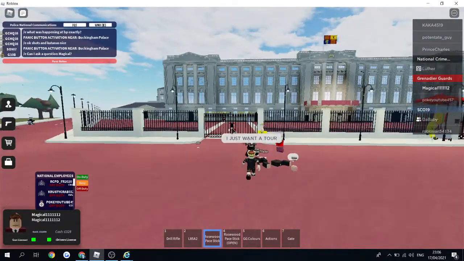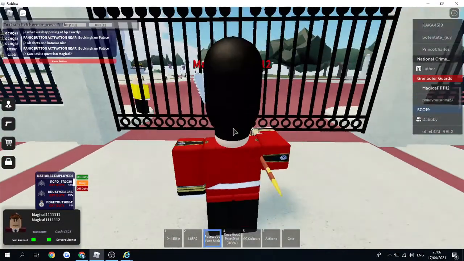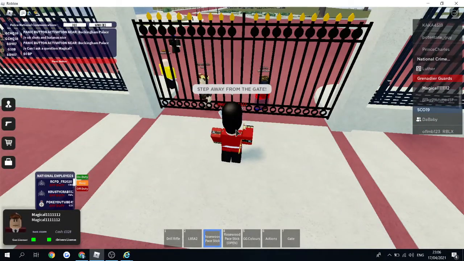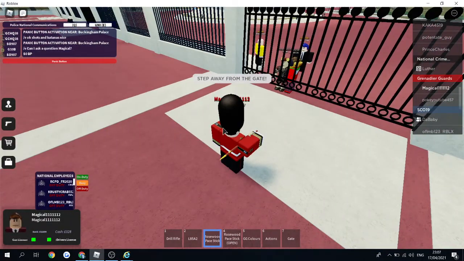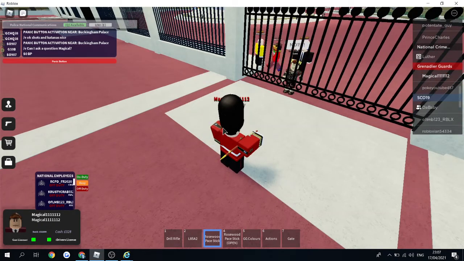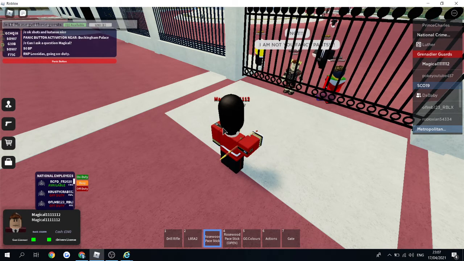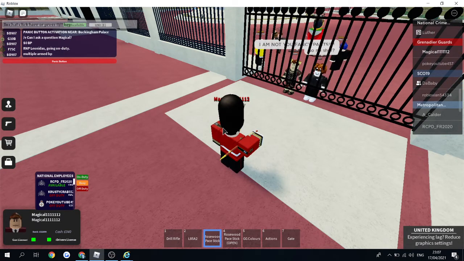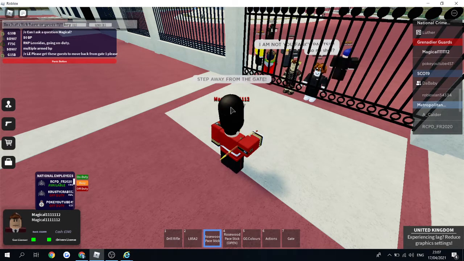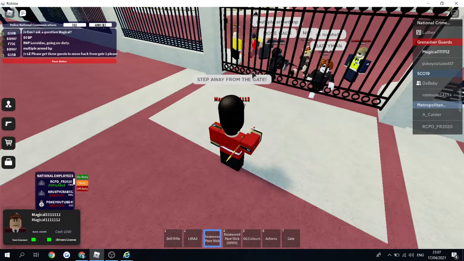Oh, definitely he got shot. I'll say it again. I'm gonna ignore it now, I'm gonna radio the officer to get these people away from gate one. I hide command when I was saying, please get these guests to move back from gate one. There we go.